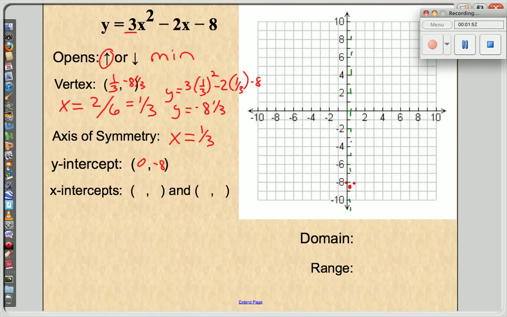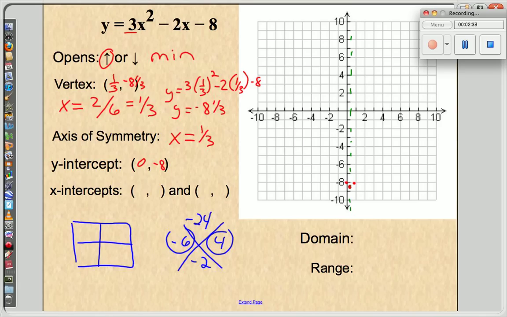And now to find my x-intercepts. I know that this one is factorable, and one way that I know that is I kind of do my diamond problem in my head. 3 times -8 is -24, and my middle term is -2. And I could multiply -6 times +4 to get -24, and when I add them I get -2. So as long as I can do my diamond problem and get my two side numbers, then I know it's factorable. If it wasn't factorable, or if I didn't feel like doing it this way, I could just use the quadratic formula. So that is always an option for you.